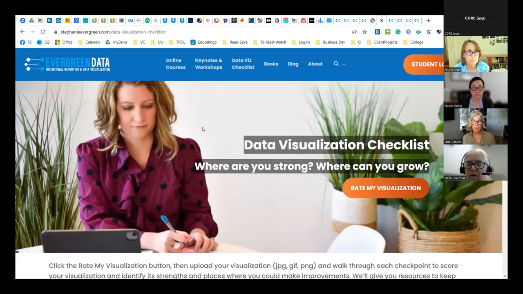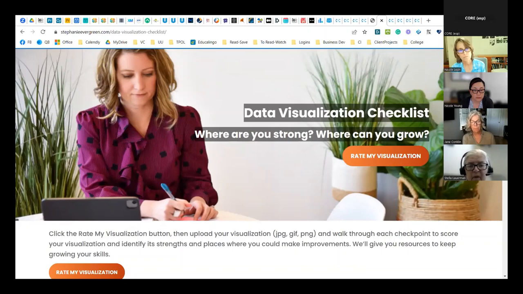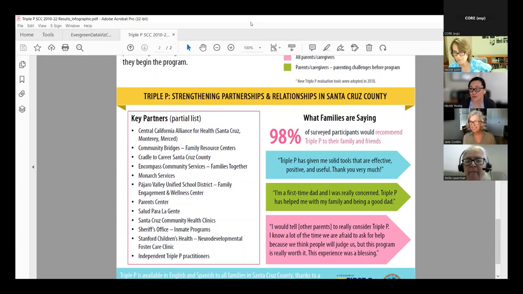Thanks for sharing your screen. Yeah, so let me share my screen first so you can see what the checklist looks like, because you have to download it first, but I've got it up on my window somewhere here. Hold on. I've got it. Do you have it up? I do, yeah. Oh, wait, here it is. Okay. Too many windows open. Very familiar problem.